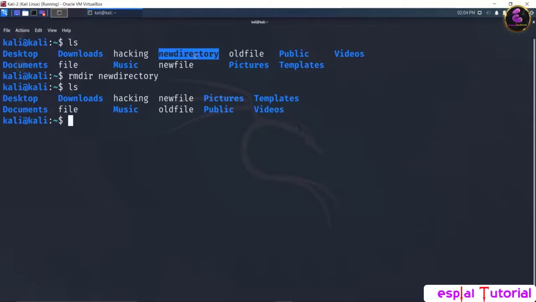Please keep practicing these commands, because these commands are going to play a very crucial role when it comes to the Linux operating system, because Linux is not about graphical user interface. It's all about the terminal. You are directly interacting with the terminal with the help of commands, and as you can see, the commands make your work very easy. With a simple command you can create a folder, you can remove a folder, you can copy a folder, you can do anything with the commands.